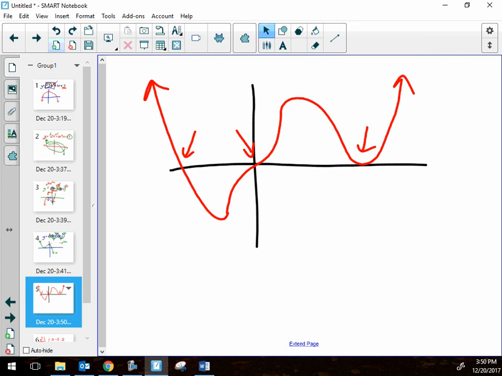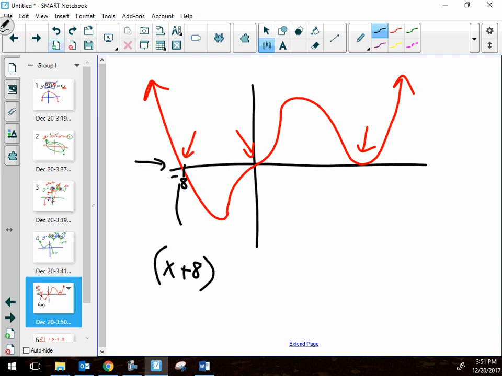If I was going to write the equation for this, I would write 1 parenthesis for that spot. Let's say it's touching here at -8. So then this would be x+8. Looks like it's just cutting through. It's not bouncing there. So I'm going to put it to the 1. And I'm going to have, oh, it looks like it's hitting at 0 here. Let's assume that that's 0. It's hitting at 0. I could say x plus 0. That counts. Or I could just say x, because x plus 0 and x are the same thing.